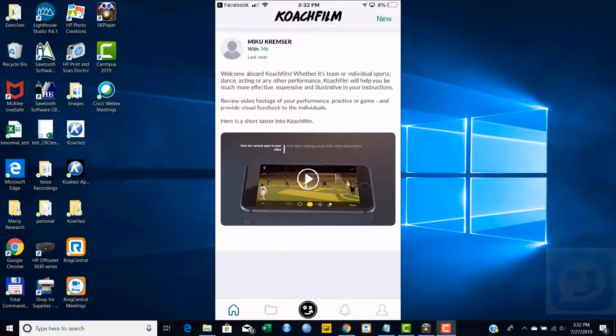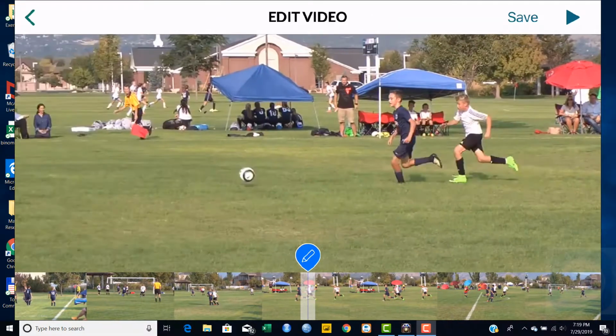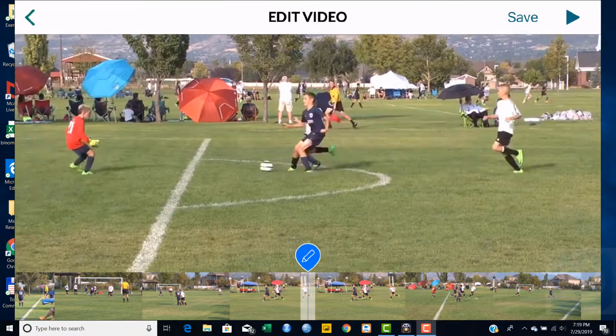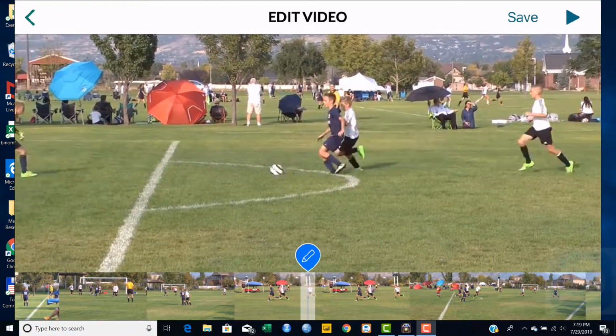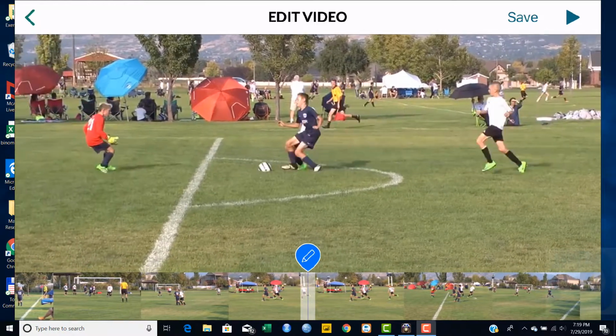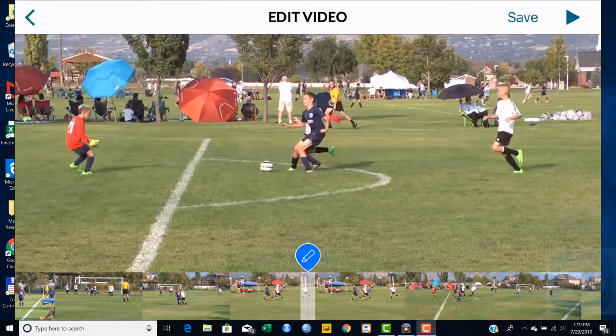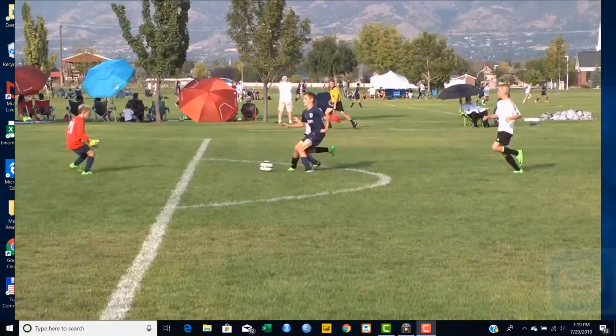Once the user is in, the first page is your home page, and this is where you'll see the various activities. Whether you're a sports coach or you're a player, this is a feed of activities. I can bring in a video of a practice or game, and by sliding the slider on the bottom, as you can see here, I can go back and forth to find actions that I want to comment on as a coach. This here is a good one. My soccer player didn't really know what to do in a situation facing a goalie.